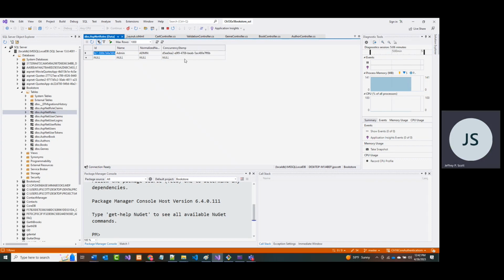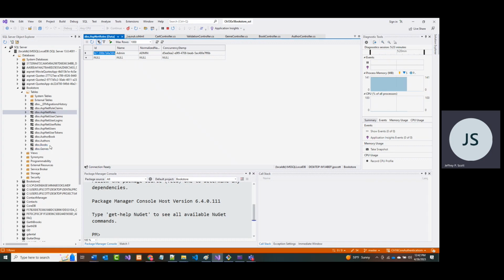That was the one that I went in and created. So there is a role in there called admin. That's really the only thing that we've been working with. All right, so that's under roles.